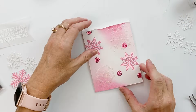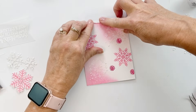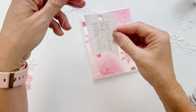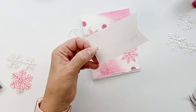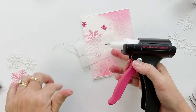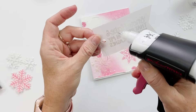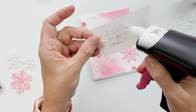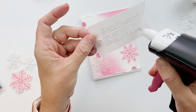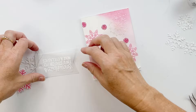You know what I was thinking — not for this card, but for that look, you could take a brown neutral and take your blending brush and just kind of kiss that rough edge. Back in the day, my mom used to do tea staining on paper — she would rip it and even burn it to make it look old. That would have a cool effect using a little brown ink.